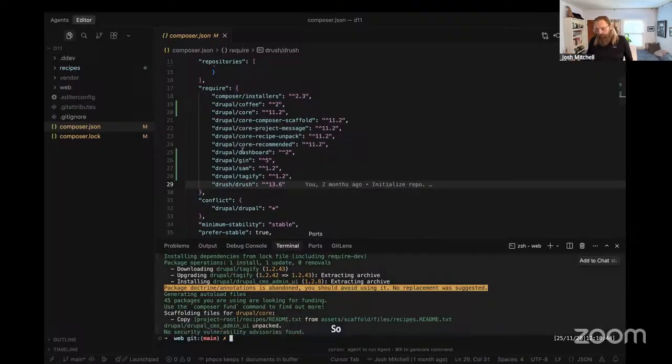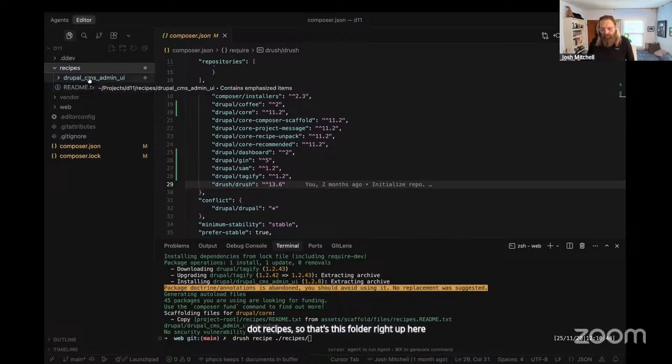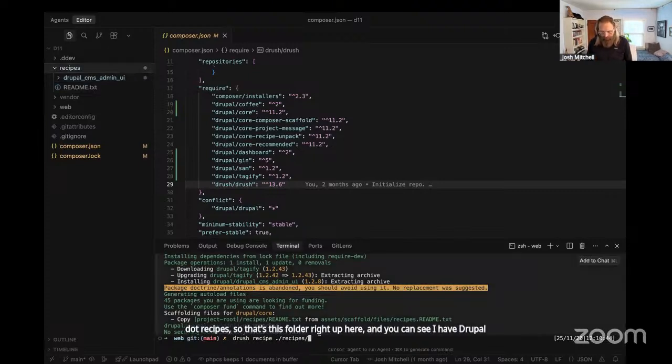So now that I've unpacked it in here, I should be able to run a drush recipe. If you're in your web directory, so in this case, I'm inside web, I can run drush recipe ../recipes, so that's this folder right up here. And you can see I have Drupal CMS admin UI.